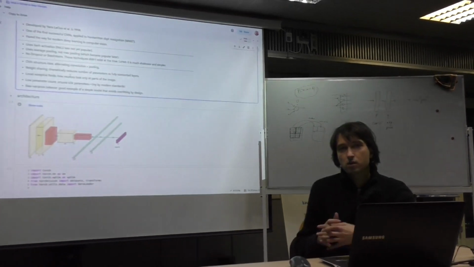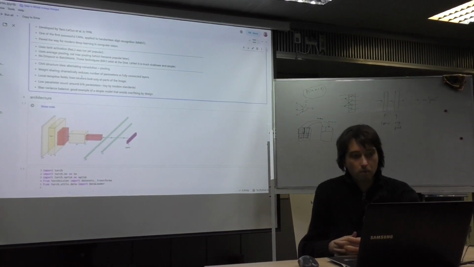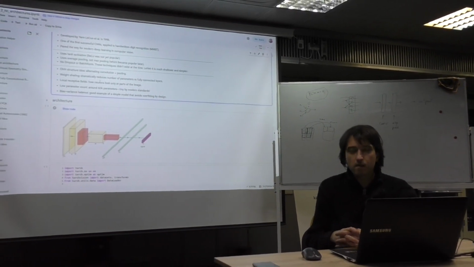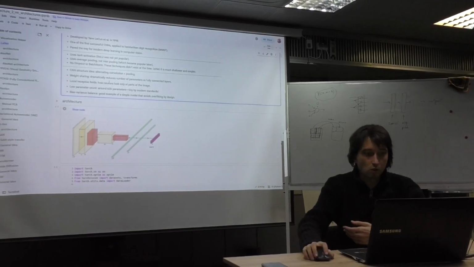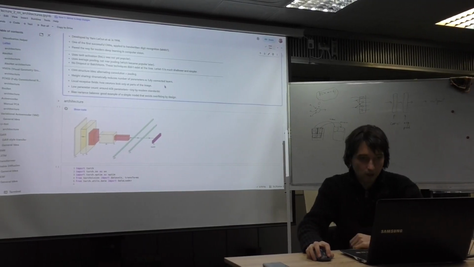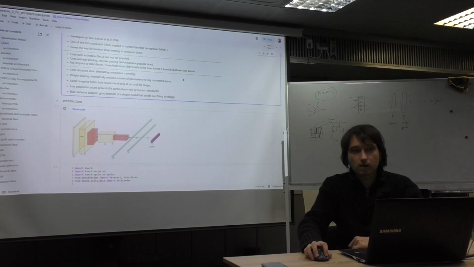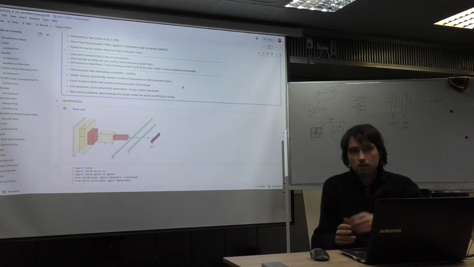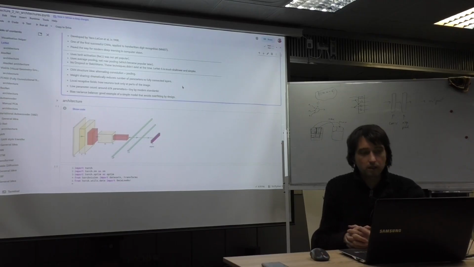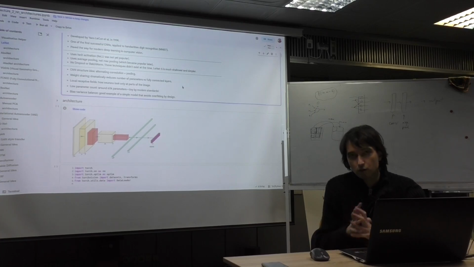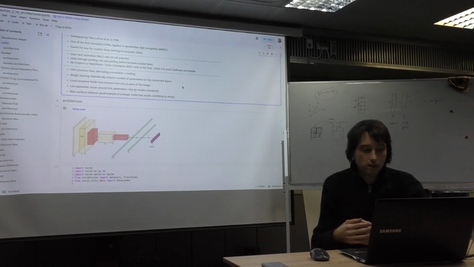There were no layers like dropout or batch norm, because these techniques were at that point non-existent. That's why LeNet 5 is much shallower and simpler. The underlying idea of LeNet was basically using alternating convolutional and pooling layers. You will see this idea in modern networks as well.